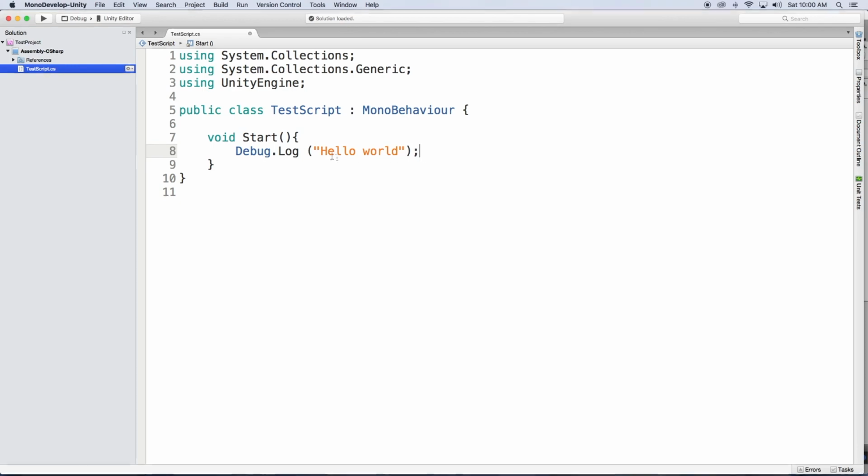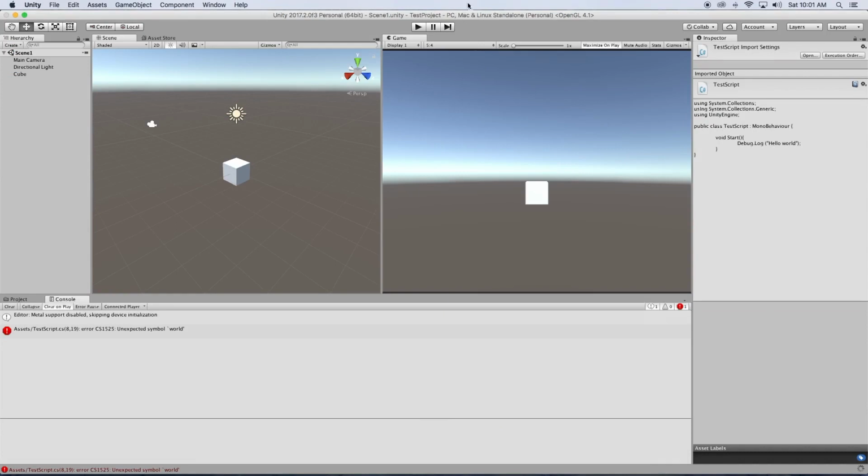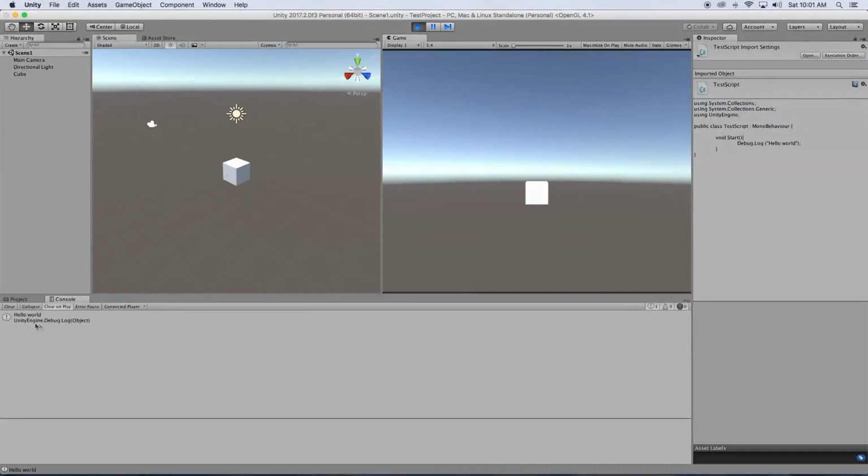Okay friends, now by using double inverted commas we have told this function that this is just text information. Okay, now save this. Always save and run a program. Okay, the script is saved. Let's go back to Unity, and now see, the error is going to disappear. See, the error has disappeared. Now I want to see the result here. So what do I need to do? I have to click this play button. Once I play, see, hello world is printing here.